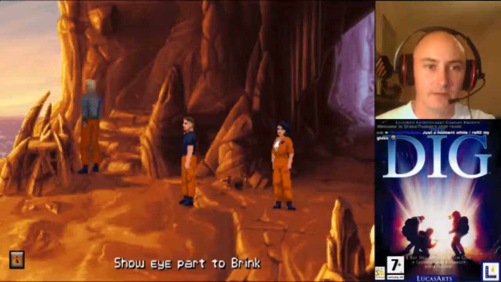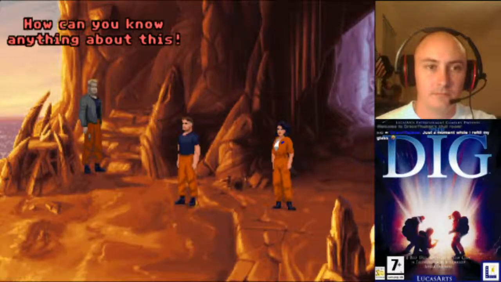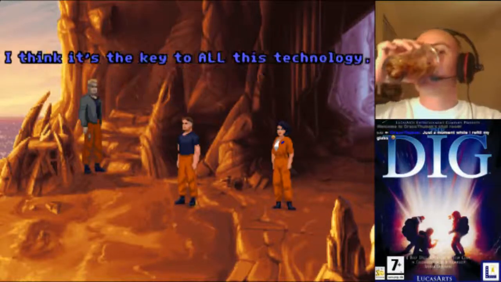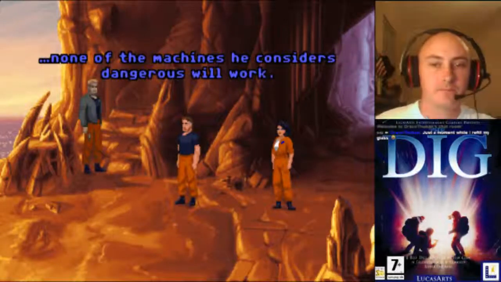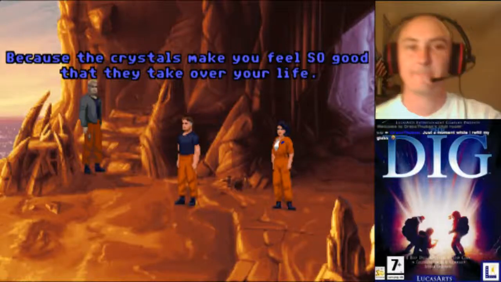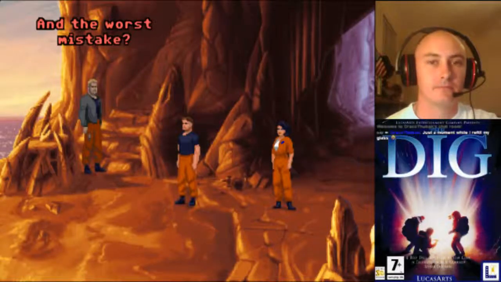Okay, look, I got this thing here, dude. I don't want that. It's just another artifact. Brink, this is important. I think I know what piece is missing from your machine. How can you know anything about this? You're not a scientist. You're just a strutting tin soldier. Oh, yeah. I think it's the same piece that the eye generator needed. I think it's the key to all this technology. The alien inventor hid it because without it, none of the machines he considers dangerous will work. Why would the creator of life crystals think they were dangerous? Dude, you're gray and you're psycho now. Because the crystals make you feel so good that they take over your life. All you care about is getting more of them. He said it was the second worst mistake he'd made. And the worst mistake? The eye.